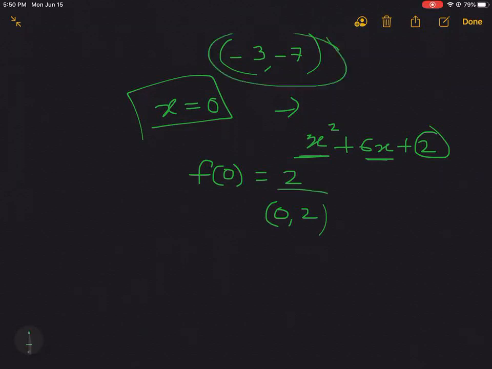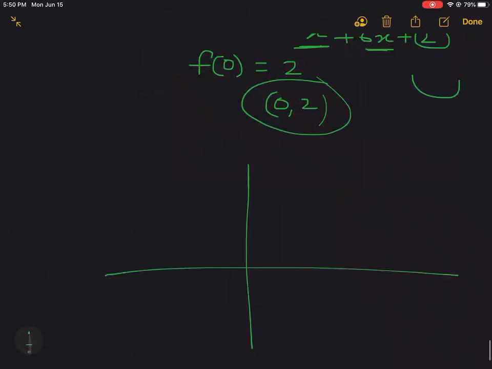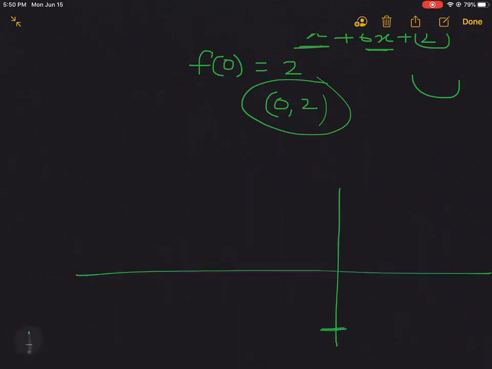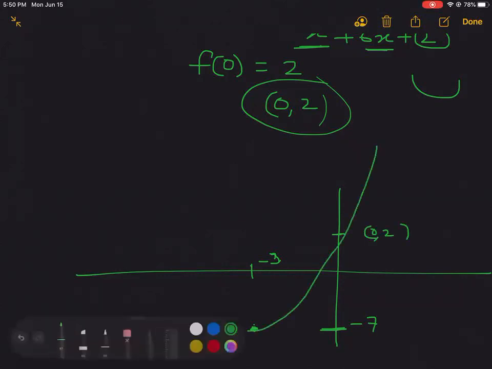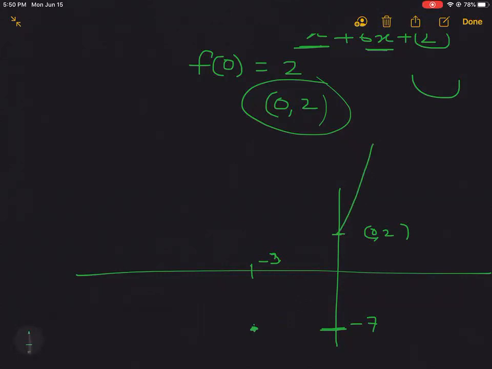We know the vertex, we know one other point, we know it's concave up, it will look like this. We can actually graph it. Our vertex is at negative, I think I should use more space on my left instead of this. Yeah. So -3, -7, let's say that's my -7. That's my, let's say, -3. So -3, -7 will be somewhere here. Okay. And I know the y-intercept is at 0, 2. So let's say that's my 2. That's my 0, 2. So this graph will, oops, sorry. This graph will actually look like this.